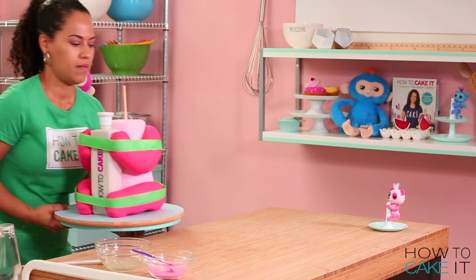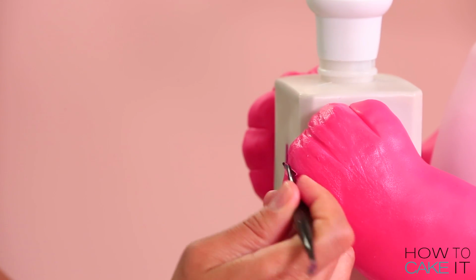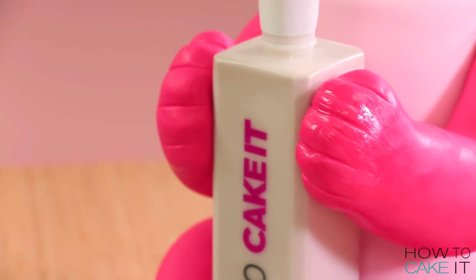I'm taking her body out and I'm removing the masking tape. It felt like a ribbon cutting ceremony. And now I'm going to use a sculpting tool to just make the indents that are her fingers and her toes.